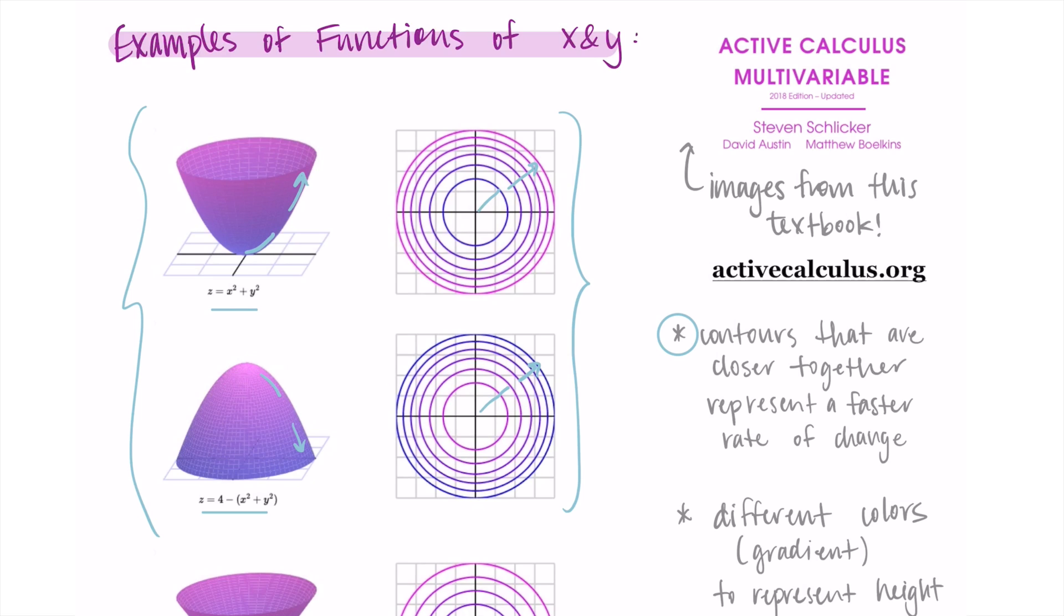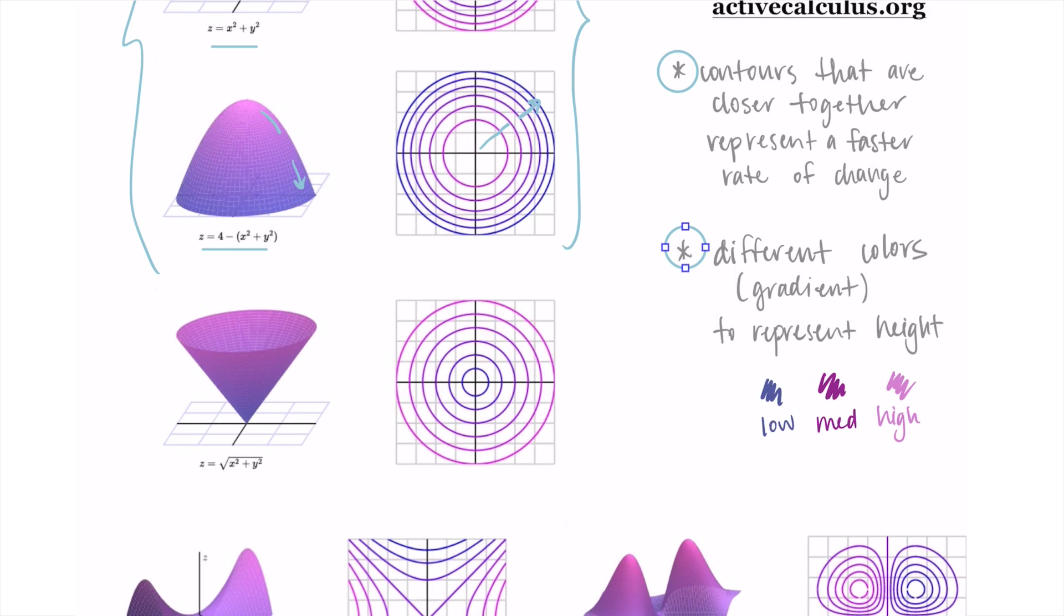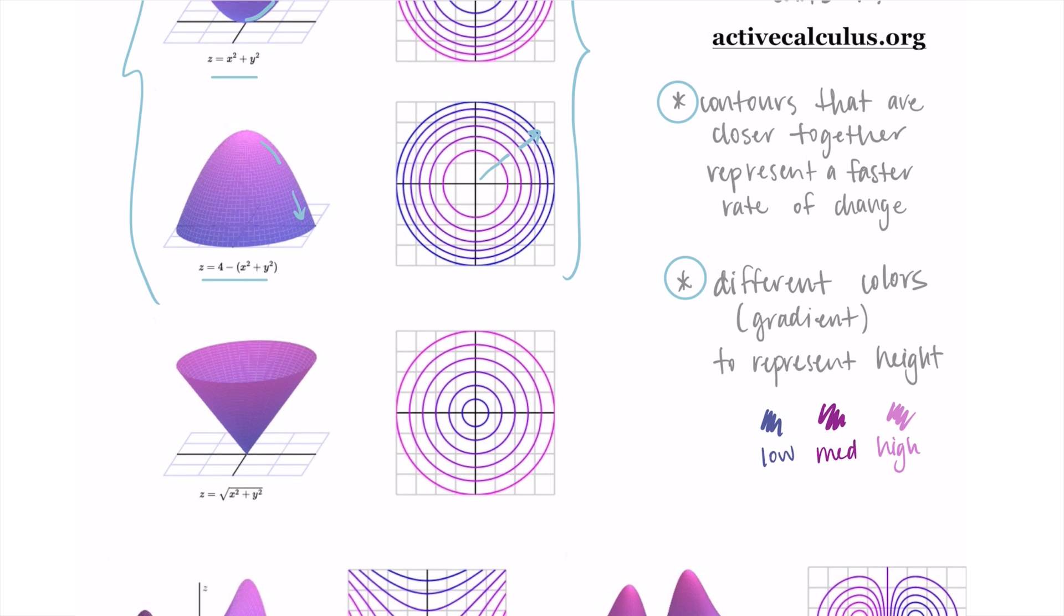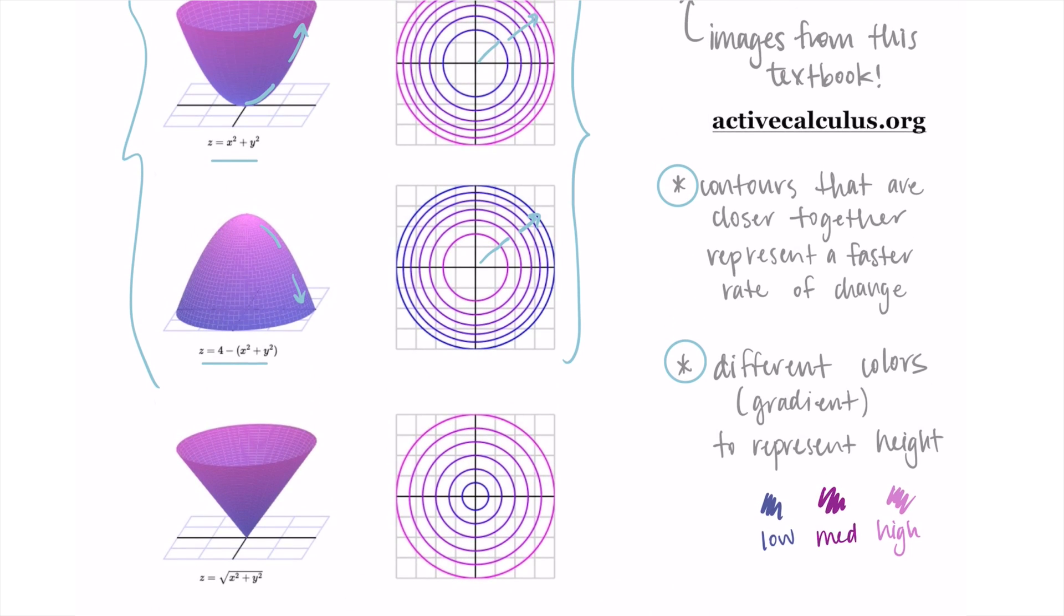These two examples here have the exact same contours, but just with different colors. I've written this second note here. Different colors represent height. We have a gradient of colors here. We start at a pink and go to this darker blue. The idea is that the bluish color is the low points of the height. Then we have some sort of medium, I'm using this maroonish purpley color for the medium. And then we have pink for the high heights. I apologize if these colors aren't good for you or if they are hard to see. There are other color palettes that we can use that are often easier to distinguish between. But this is just the ones they use in the textbook, so I'm using them here. I apologize if you're not able to see the color distinctions.